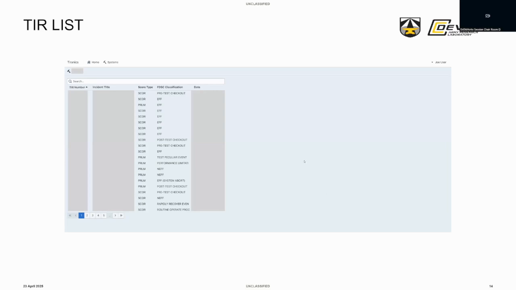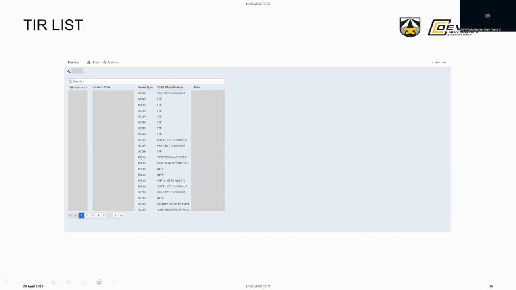So Tyrannics as an application, those were the three capabilities that go into it. What a user would see is a bunch of TIRs. Each of the rows here is a test incident report and the classification of that incident report. One thing we didn't mention is the scoring type. An evaluator would be looking to score the preliminary ones. In this score type column you can sort by preliminary, versus scored, which means that it is a historical test incident report that has already been scored.